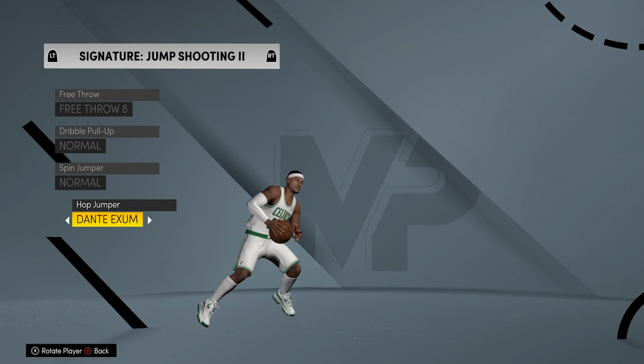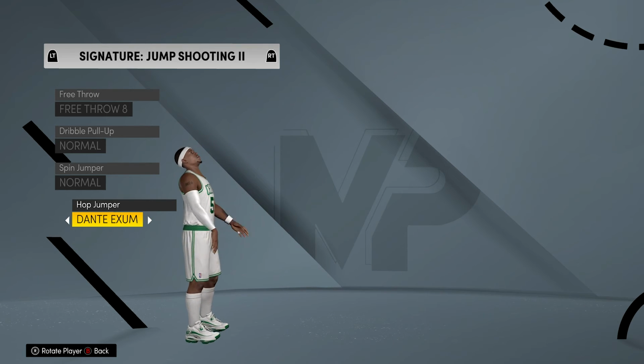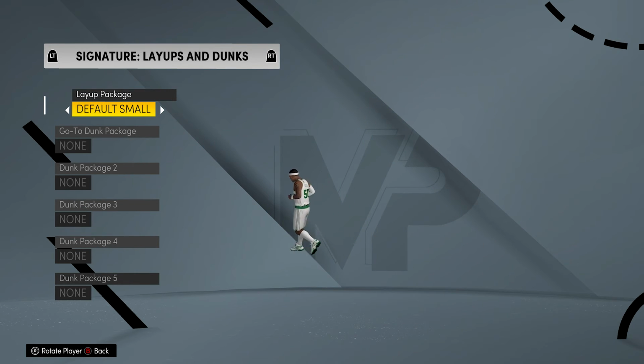Give him the dribble pull up, spin jumper, and hop jumper. Dunk package, so default small.